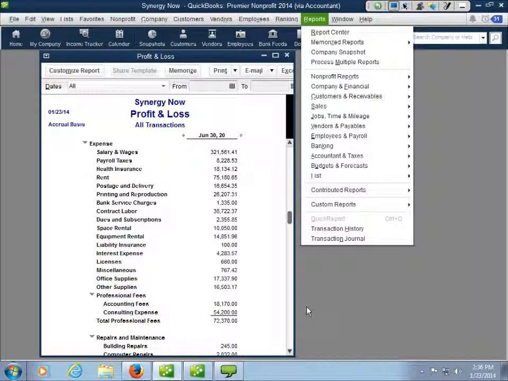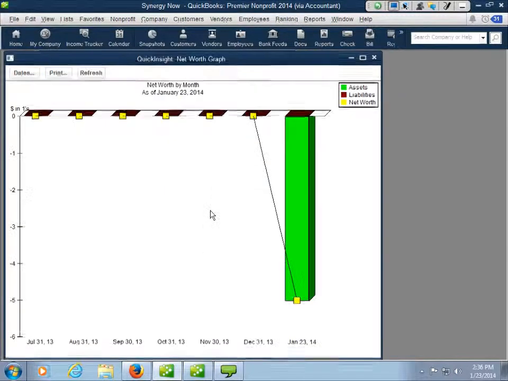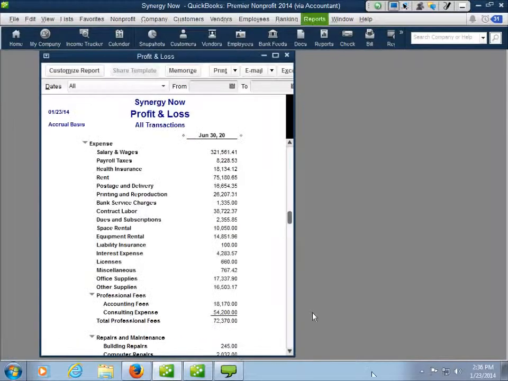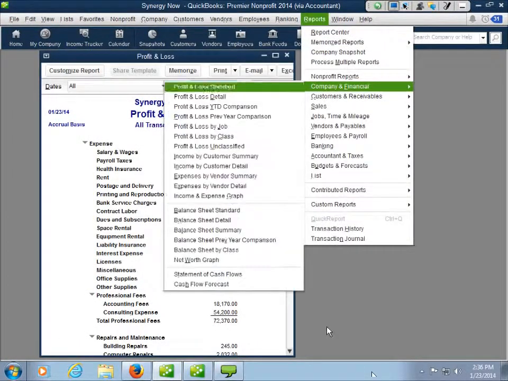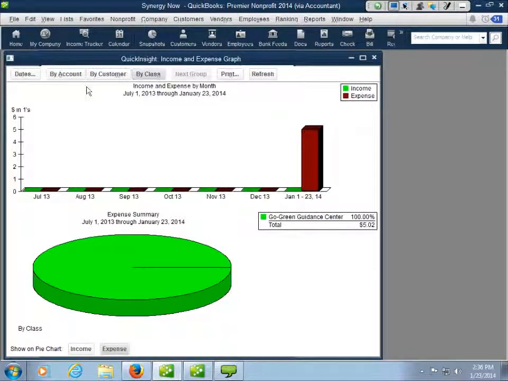So under Reports, they have this net worth graph, which is assets and liabilities. I need one for income and expenses. Let me see if I can find it. Here it is, income and expense graph. And look, you can do it by class. I don't have time to play with it here, but play around with this, and it'll give you your answer.